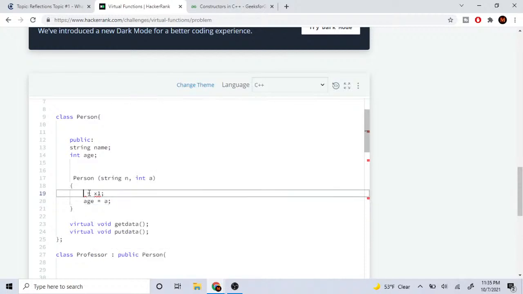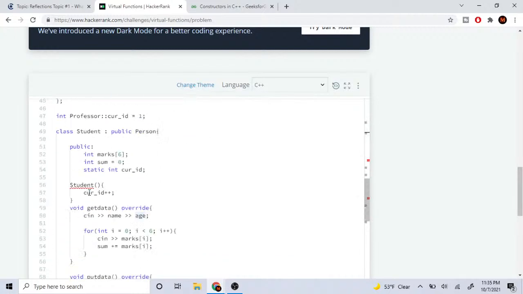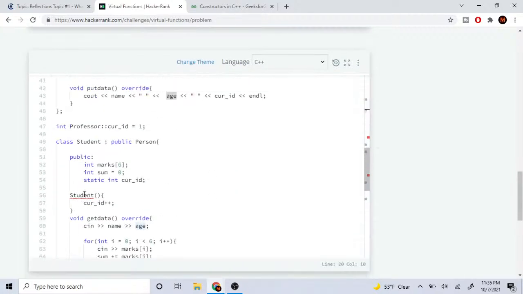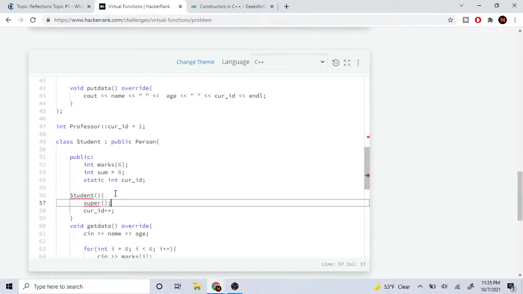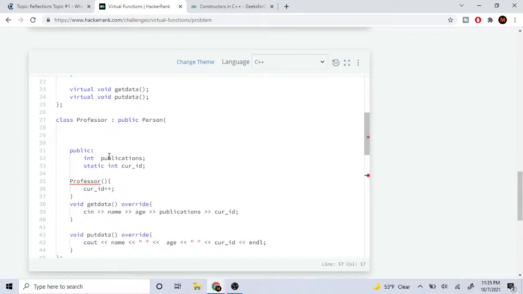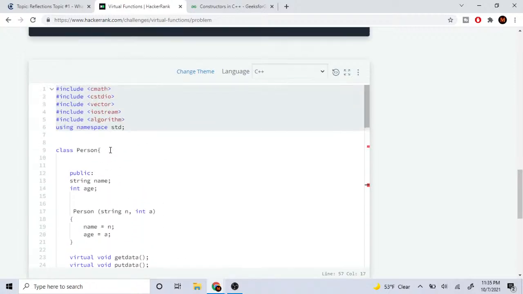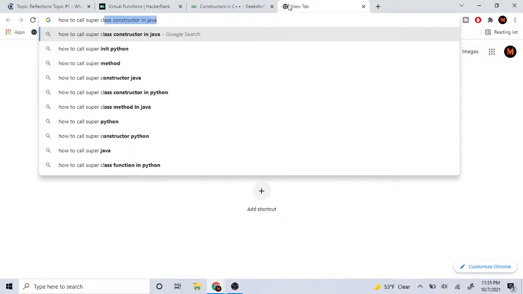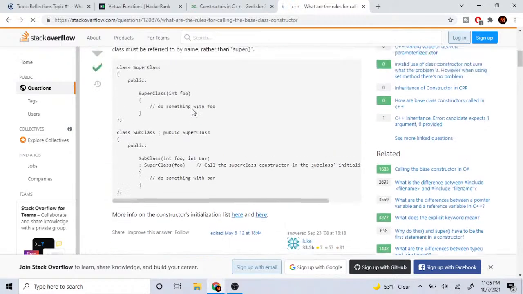Age is equal to A, name is equal to N. Wait, I can't call super. Oh crap, how to call super class's constructor. Base class constructor.